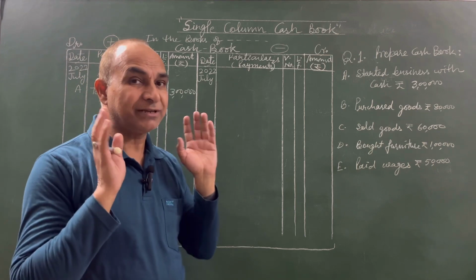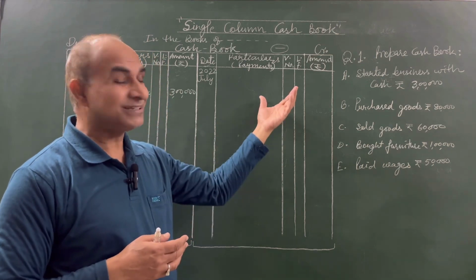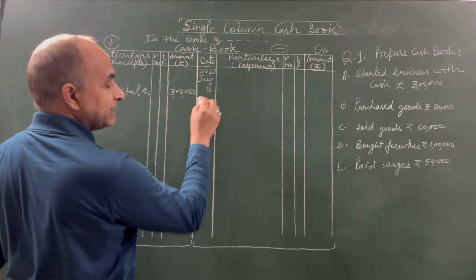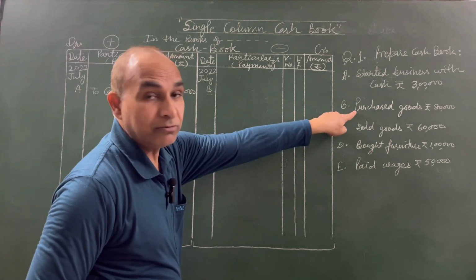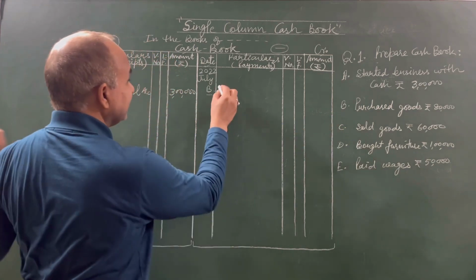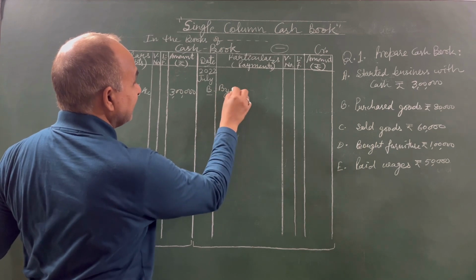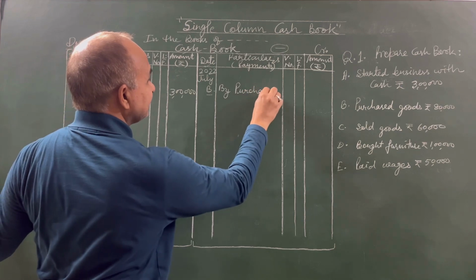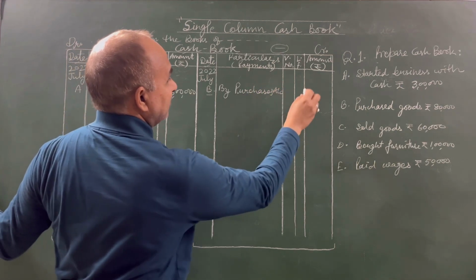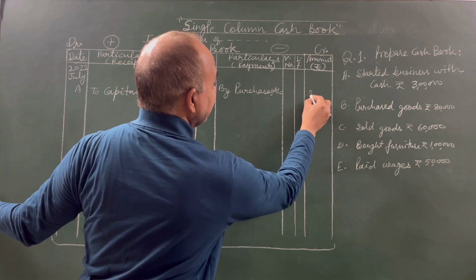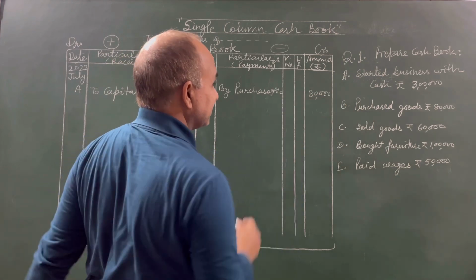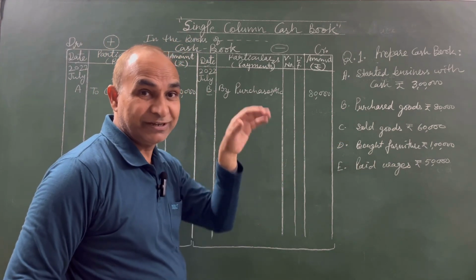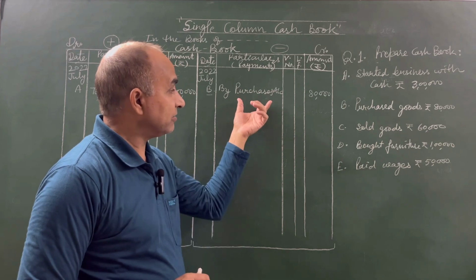This is what? Just think, payment. And payment is recorded on the credit side. So on the credit side, transaction B, date is not given. We are writing ABCD. Payment made on account of purchase of goods. So we will write here by, then payment made for purchases of goods by purchases account, and in the amount column record the amount 80,000. See this, student. Purchased goods, goods are coming and we made payment. So cash is reducing. Whenever payment is made, that is recorded on the credit side.